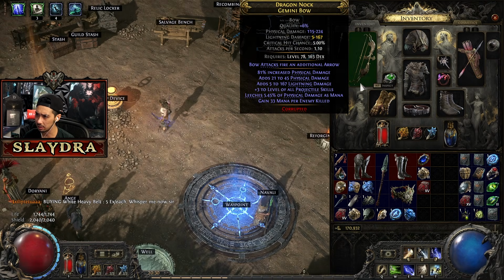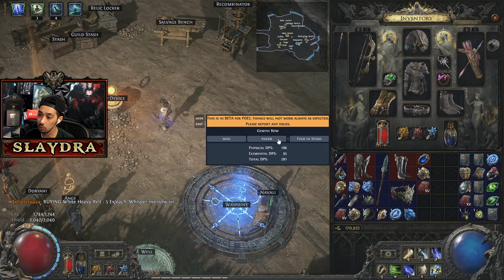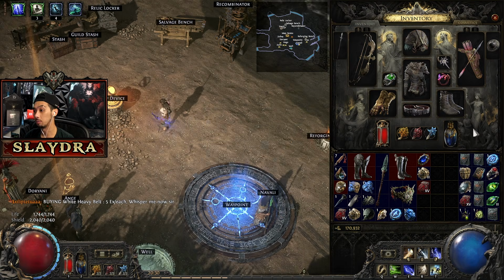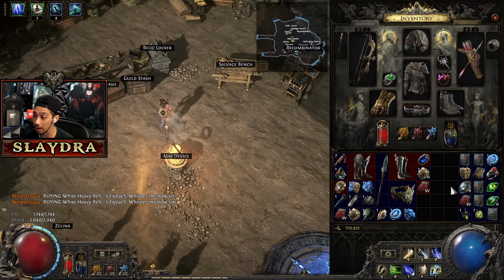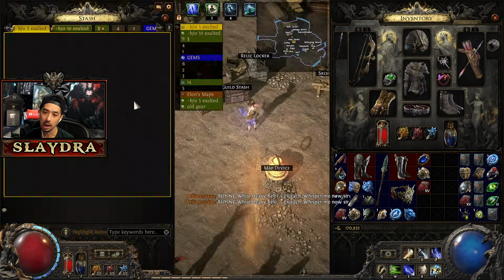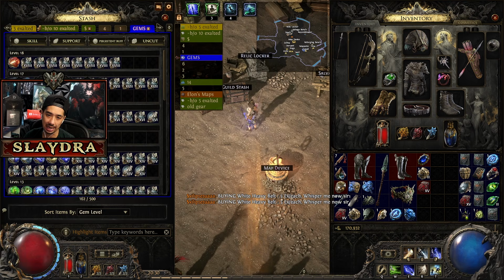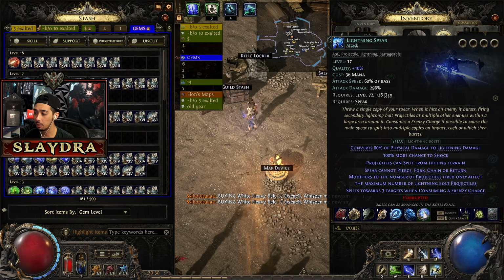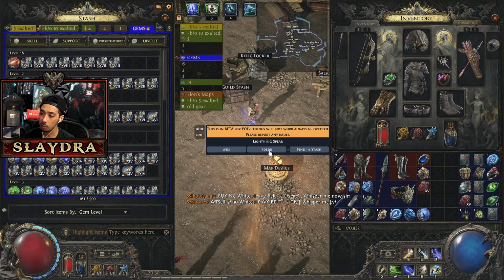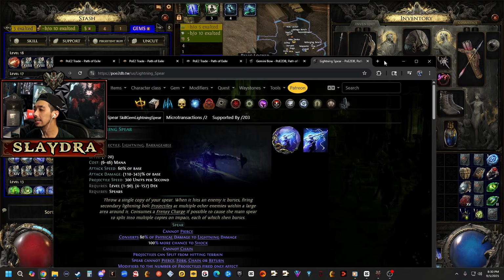I believe that might be the default. It opens up this where it says Wiki, PoEDB, and PoEDB is one of the best websites. It's specifically for gems, and it's super, super helpful. I'll go ahead and show you guys a real example of a gem. So let's say I was like, oh man, I want to make a lightning spear build. I can open up PoEDB, and it really helps out.